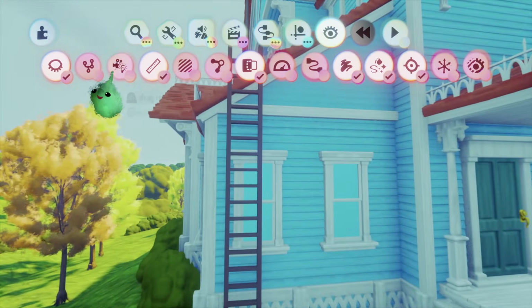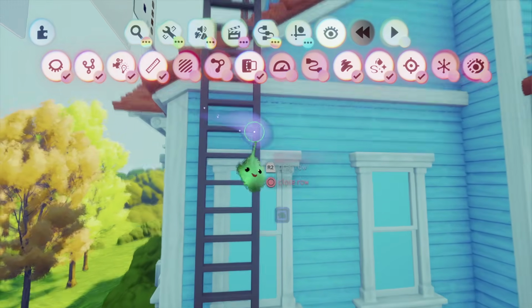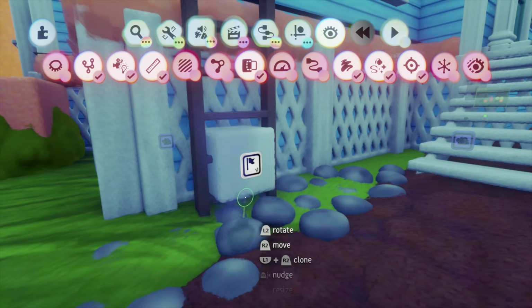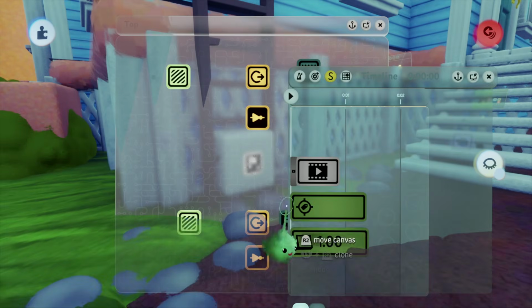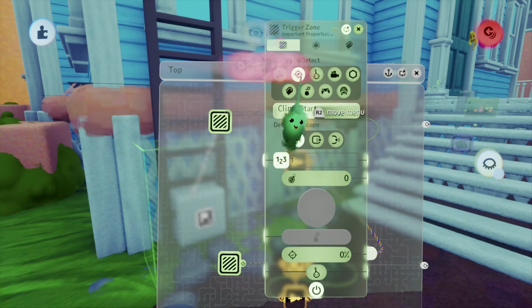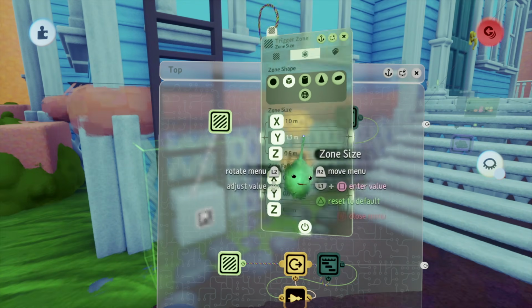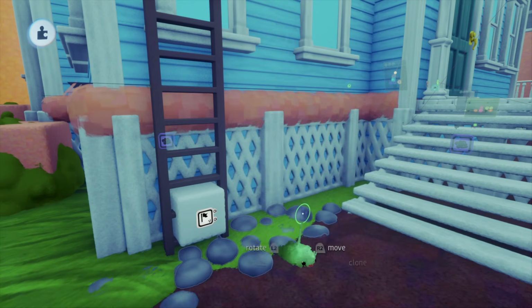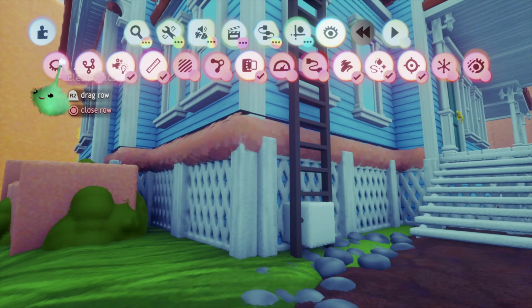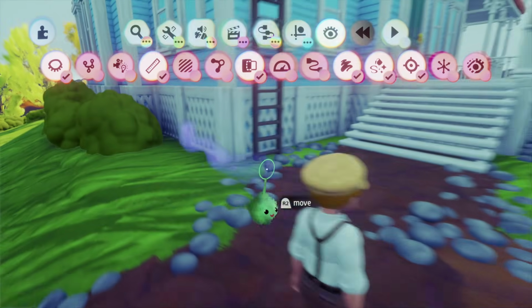Now the only downside I can think of to this method is you do have to properly time everything, which can be a little bit monotonous to work with. And another downside is the reliance on trigger zones. If your game has lots of zones active, that's going to run up the thermo a bit. But I'd say it's relatively simple.